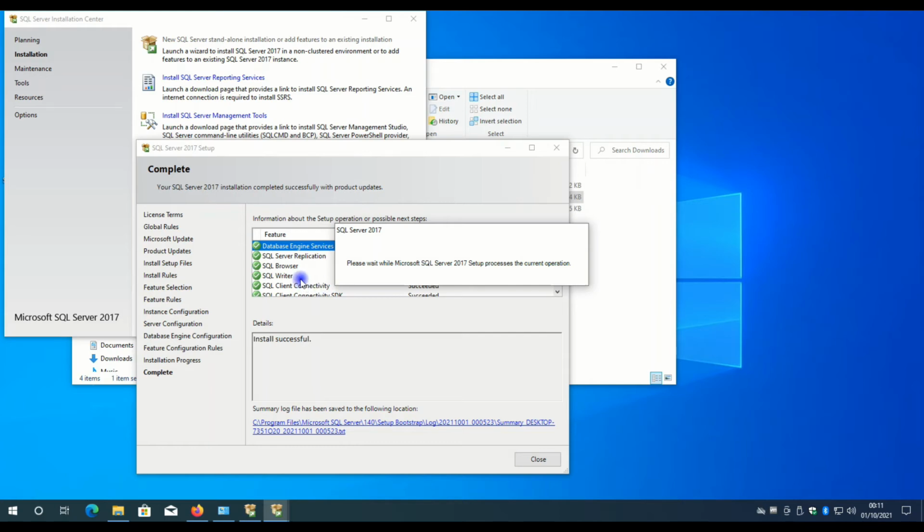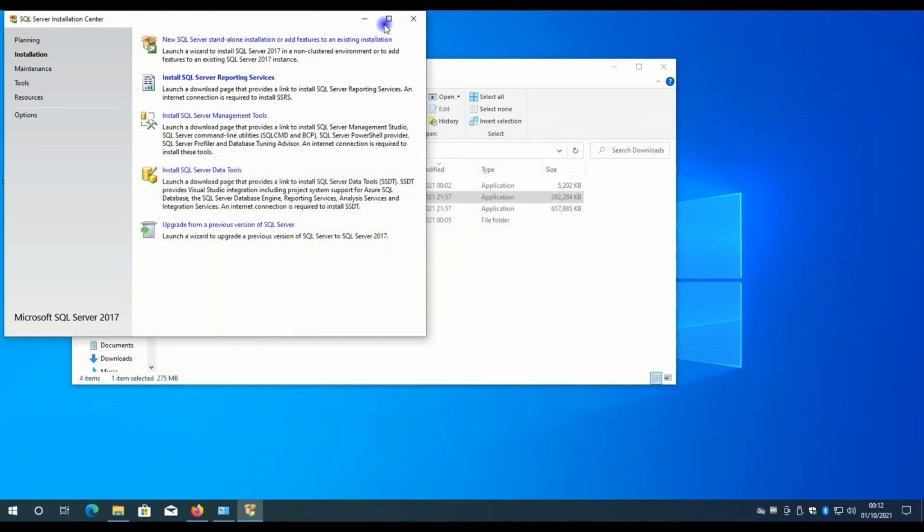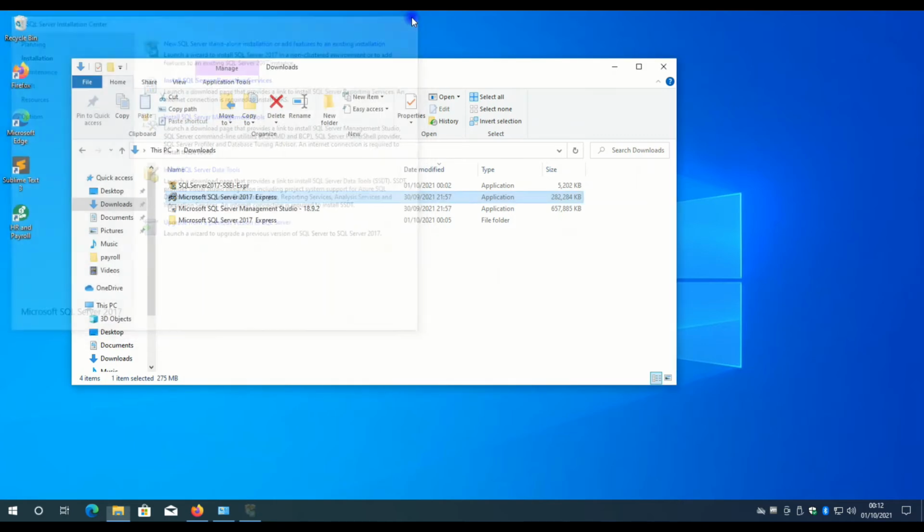After the setup has completed, you are going to see this log. You make sure everything and the status is succeeded. So after that, your installation is successful. Now you can close the installer and also this one, installation center.